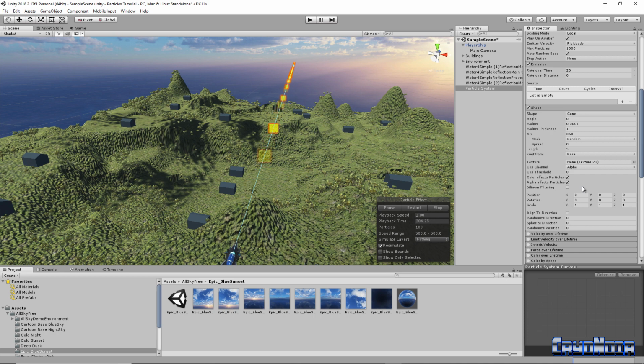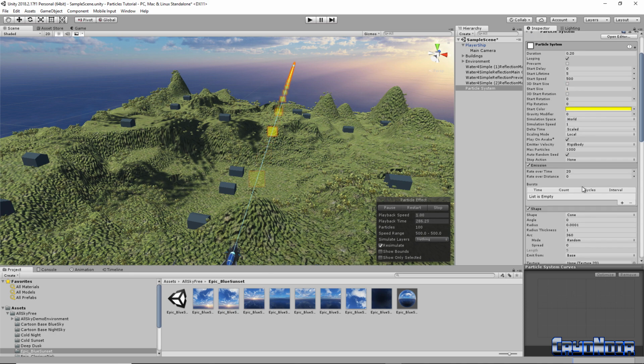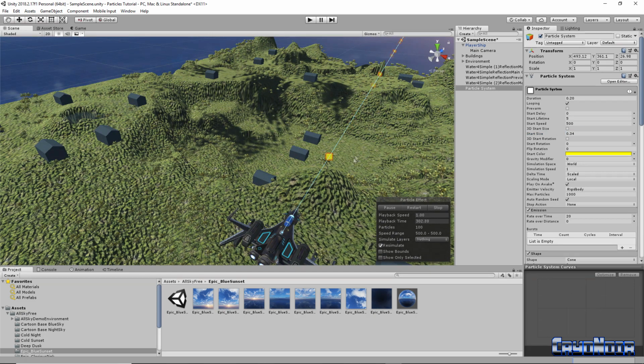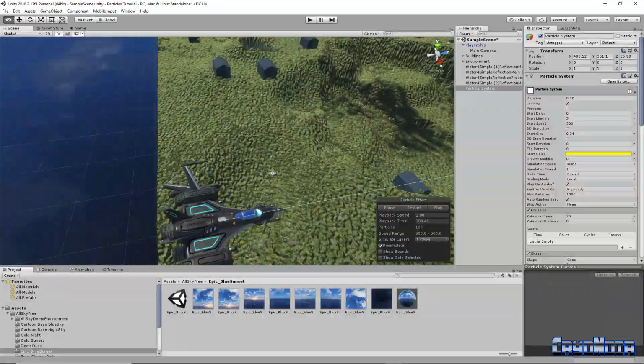I can't remember where I changed them now. I did change them earlier, last time when I actually checked this. I actually did do that. And start size, is it that? There we go. That's where we make it smaller. Sorry. Alright, so I think we'll just drop that down to about there. That looks okay. So that gets our first particle effect working.